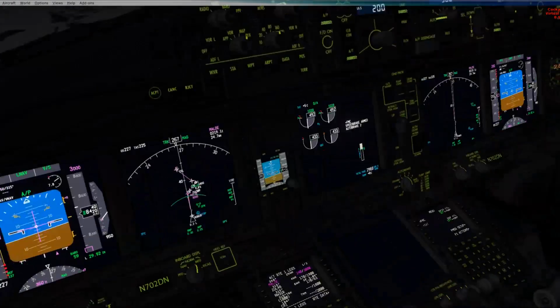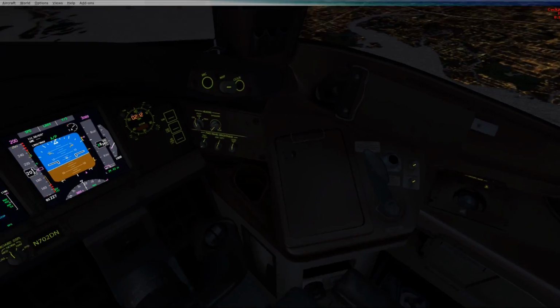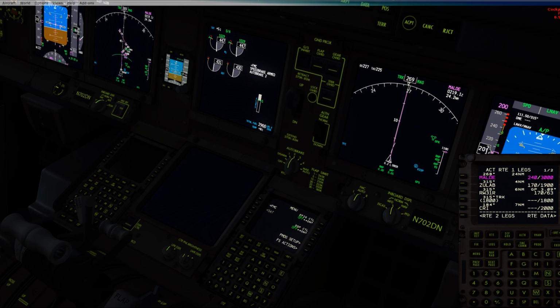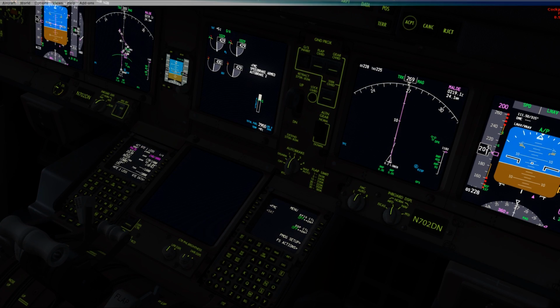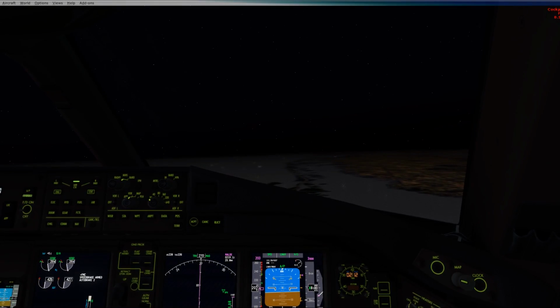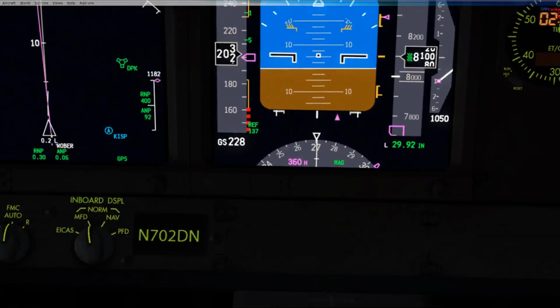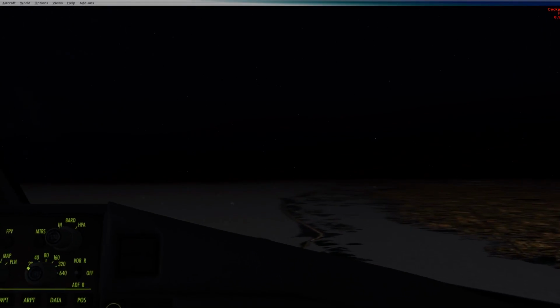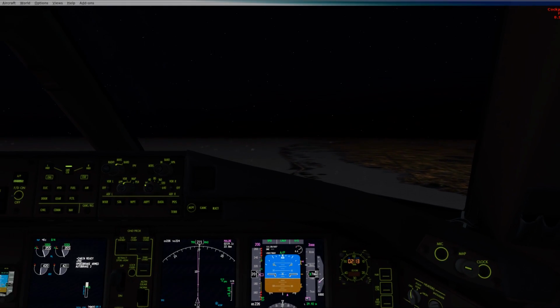And yeah, we're looking pretty darn good. We're gonna give her flaps. How far are we? Look. We still have a decent amount of time to go. Not gonna give her flaps 15 yet. And let's see if we can see the airport from here. What was that? Okay, doesn't want to tell me. It's okay. No, that's definitely not the airport. Just pretend the airport's somewhere over there, and that's where we're gonna be landing.